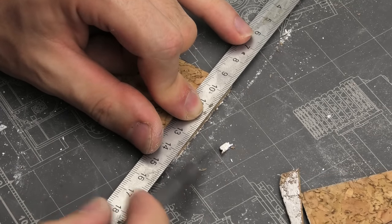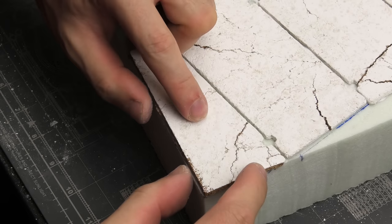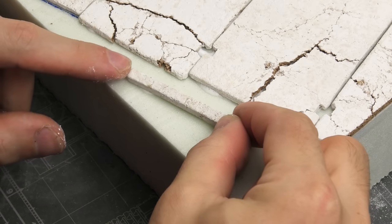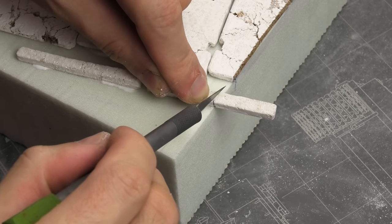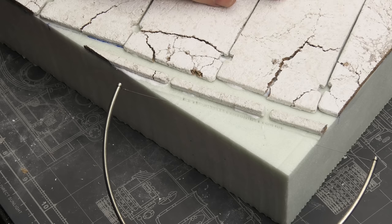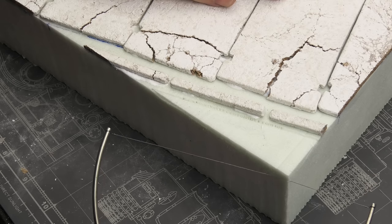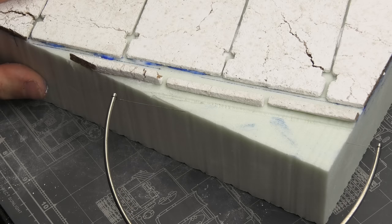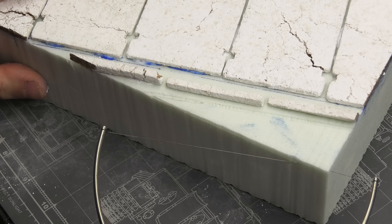This is also something that shouldn't be neglected, because the overall presentation plays a major role as well. I also made these small curbs because I saw them in a stock photo, and using references from the real world is one of the best ways to find interesting ideas. As for the terrain, there's not much of it. I added a bit of slope from each side so the scene wouldn't be a flat pancake. A similar raised panel road exists not far from where I live, so — realism, right?